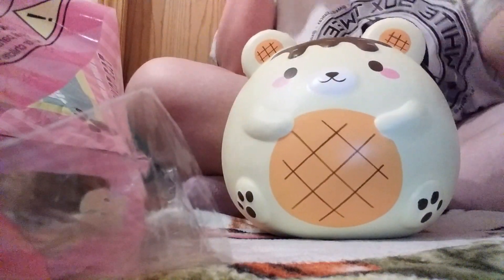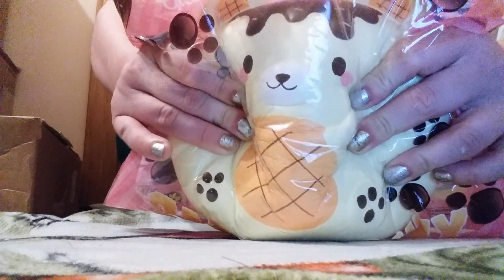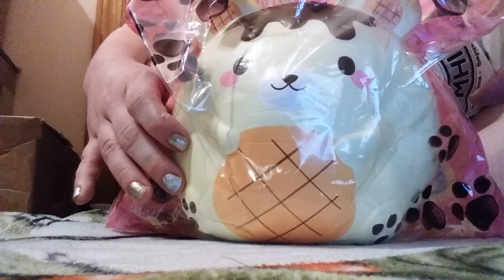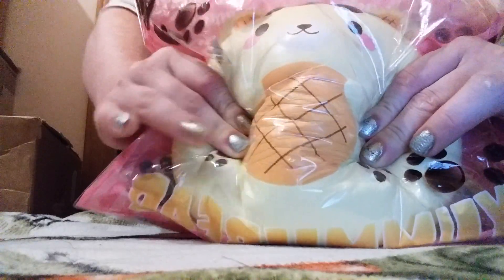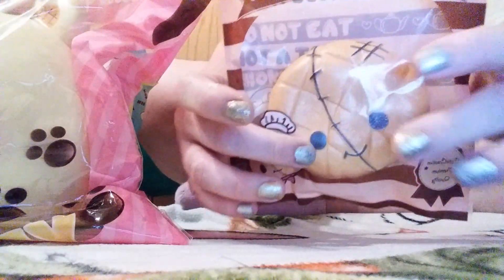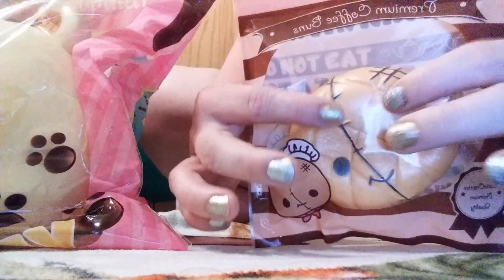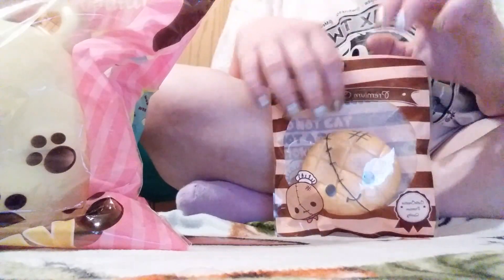He's about $35. He smells like a petunia, like a rose garden — it's very faint. I was squishing him in the packaging and it wasn't even recording. Kedzie is being super weird, running back and forth like a psychopath — I'd like to get her in the frame but it's not going to work out. Anyway, I recommend both of these squishies, and I will see you guys tomorrow. Bye!